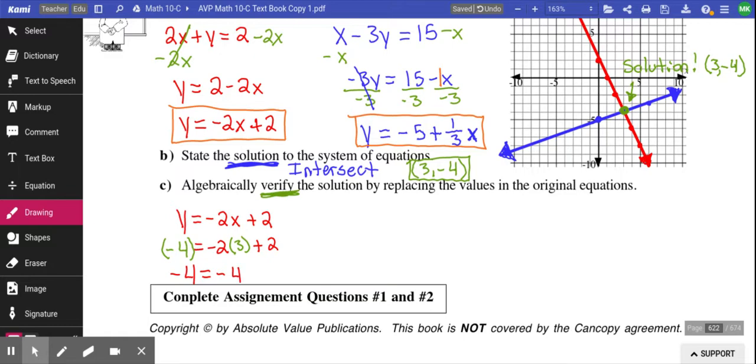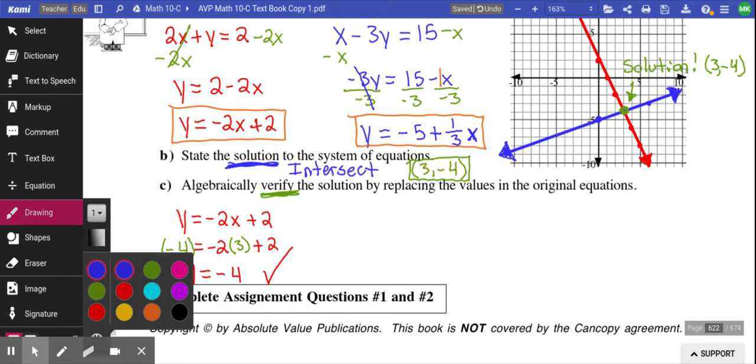And you'll see that both sides of the equation worked. That means that equation is correct. That means we verified our solution. That equation does have an input of 3 and an output of -4. It is a possible thing for that line. We also could verify for the blue equation.